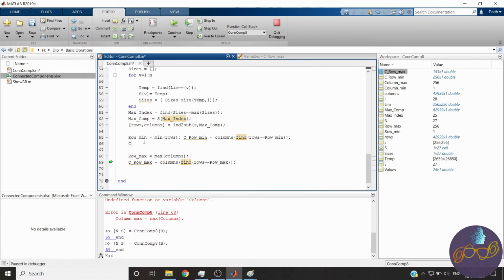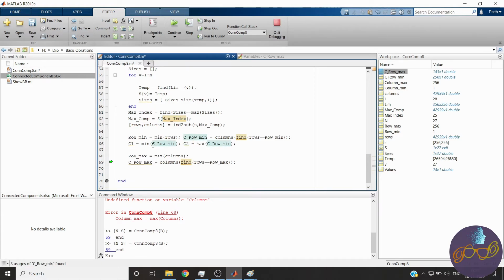Okay, so I will name C1. C1 will be minimum of this one associated with minimum row, and C2 will be maximum of associated with minimum row.